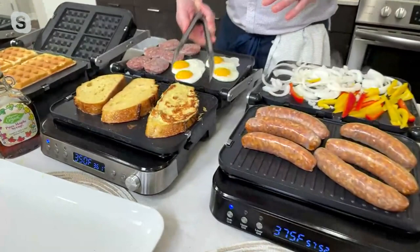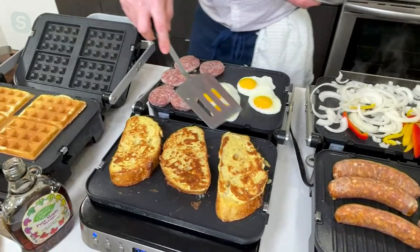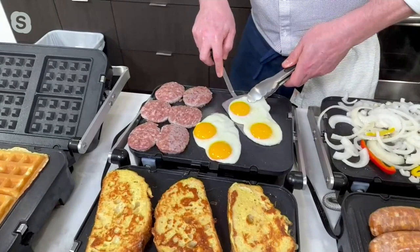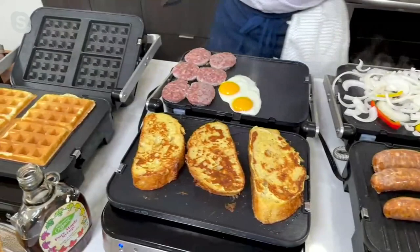You can use these tongs and you're not going to wreck it. You could use a metal spatula if you need to — I can get in here and get that egg. Let me see if I can slide that egg on there. You're having a good egg day, my friend. Come on, baby. You know what, I'm gonna cheat a little bit. Okay, there you go — there's my eggs.